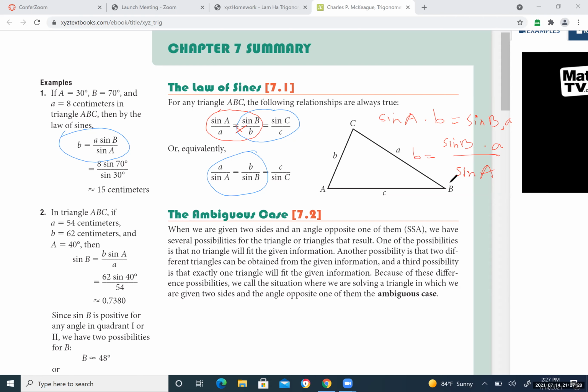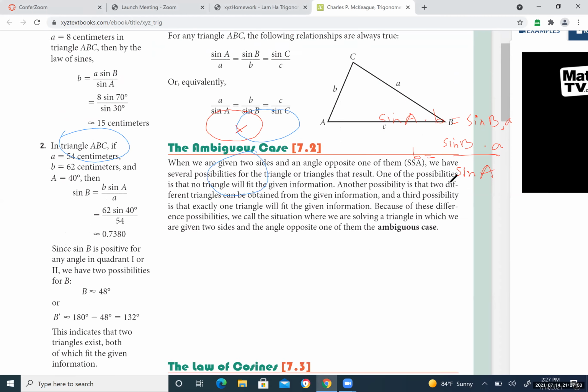So that is example number 2, they give you side A, small b, and angle A, right? Again, for this one, like I said, you can apply what we call cross multiply, or you say the proportion method, you do the same thing to figure it out, all right? So that's very simple. Just focus on the formula, then you'll be fine.